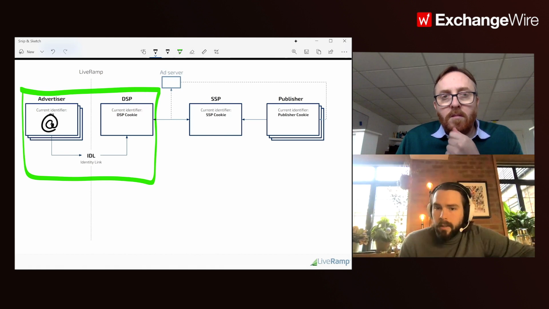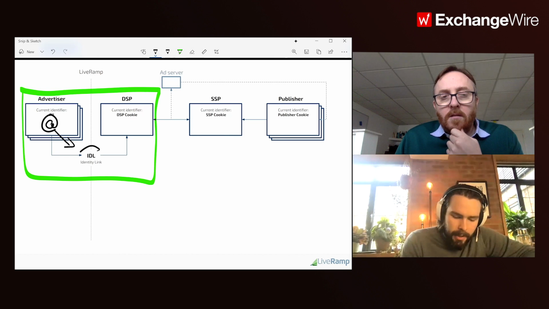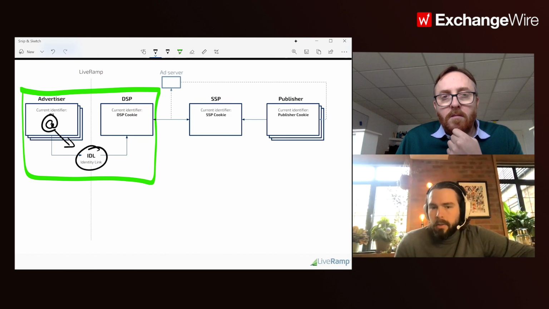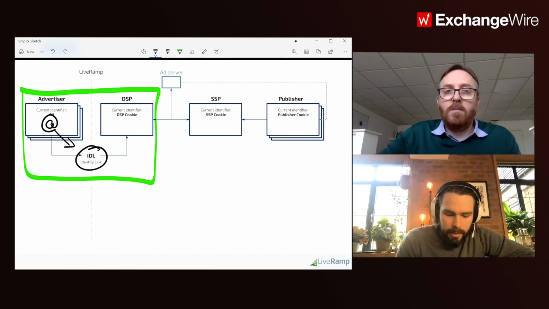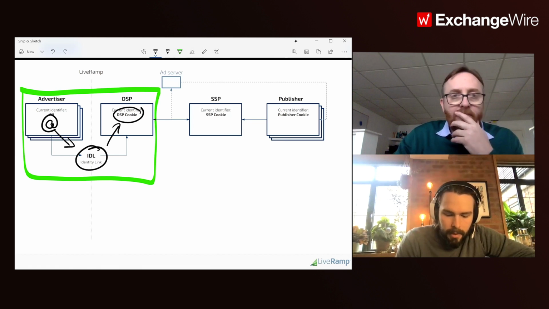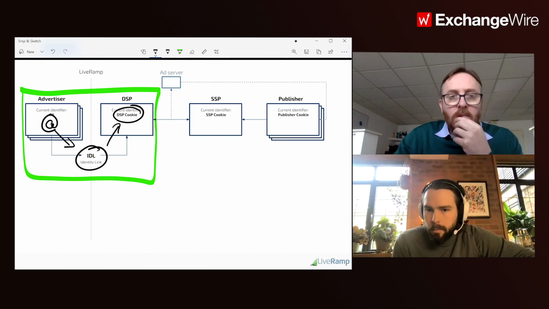And we used our identity graph and our people-based ID, the identity link, to convert their offline data into onlineable data. So basically converting emails into a DSP cookie, for example.